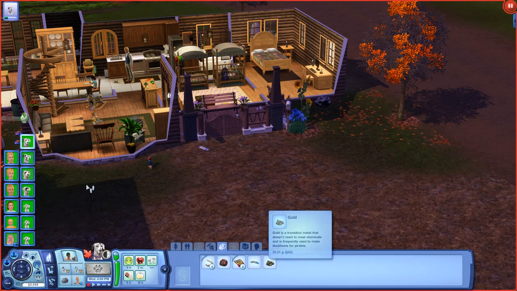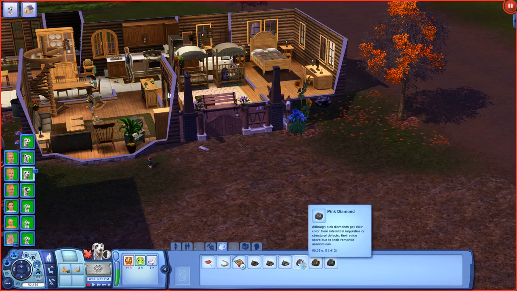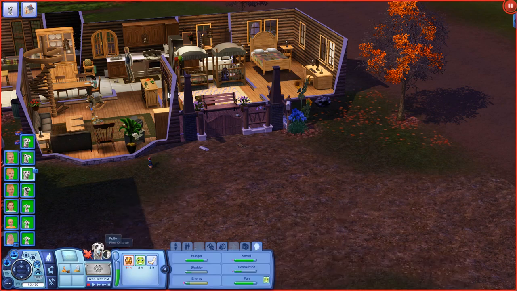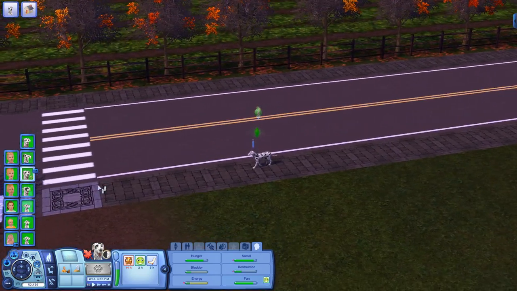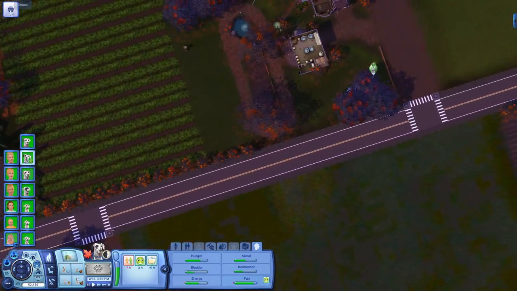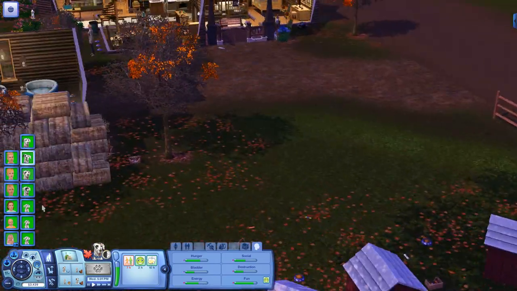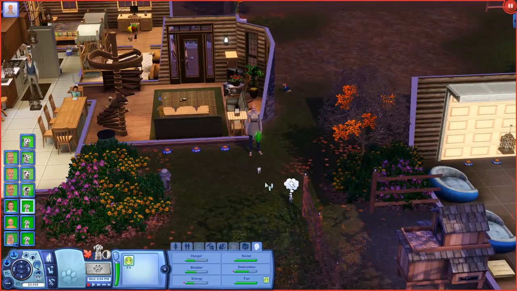So let's see. We have some gold with Perdita, and Rolly is the one who is normally finding things like a pink diamond or the supernovium. So Rolly is our big moneymaker. Oh, and apparently he has fleas. No. So he's sniffing out a collectible right now, and we're going to let him work on that. Pongo's off to play chase with one of the little balls that the dogs love so much, which I think is so cute. And these puppies should be growing up any minute now, actually.